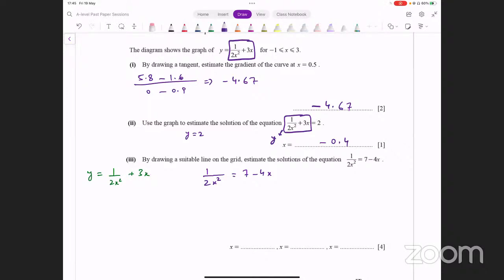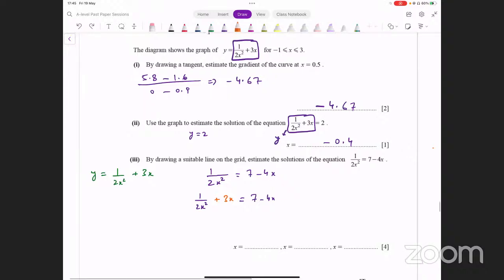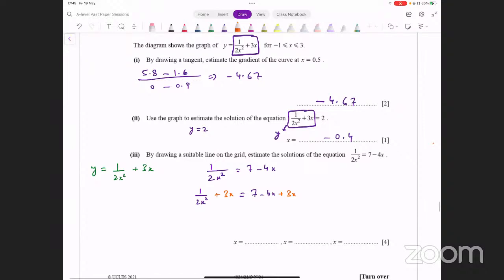तो हम क्या करते हैं यहाँ पे? हम कहते हैं let's add 3x to both sides of this equation. कहते हैं 1 over 2x squared plus 3x. लेफ्ट साइड में भी 3x ऐड कर दिया. और उसको बैलेंस करने के लिए ऑफ कोर्स हम एक साइड पर तो सिर्फ ऐड नहीं कर सकते, राइट साइड पे भी 3x ऐड कर लेते हैं. ये क्या हो जाएगा? 7 minus 4x plus 3x. हमने दोनों साइड्स के ऊपर इस इक्वेशन में 3x ऐड कर दिया.